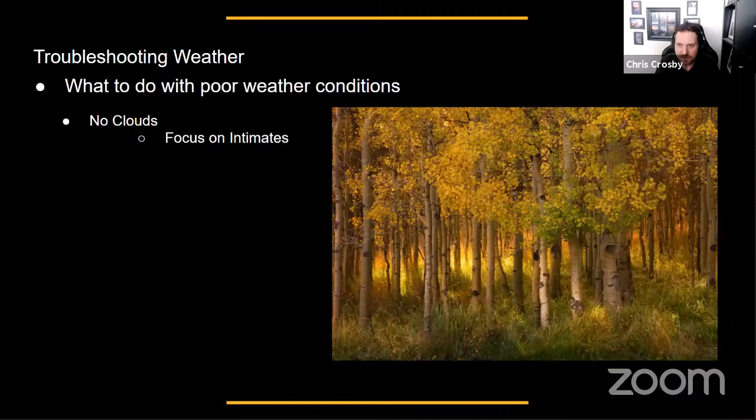Like the shot you see here was taken on a clear day in the afternoon in the golden hour, where normally you'd be setting up to get a big valley vista view and tons of aspens and mountains, but there were no clouds. So I said to myself, well, what's the point of shooting that? So I went around looking in the groves of the aspens for interesting shots like you see here. And I was able to get the backlit meadow glowing behind these trees that really helped to make them pop off of the canvas, almost a 3D effect as you can see here.